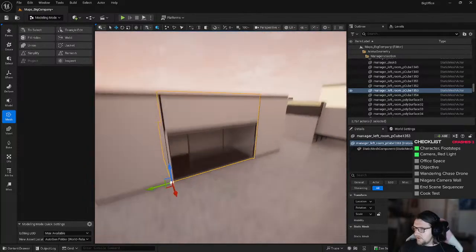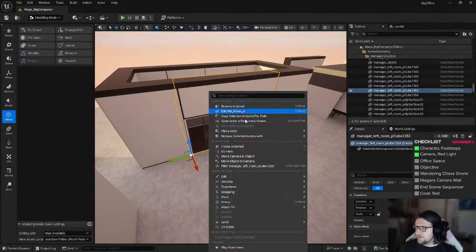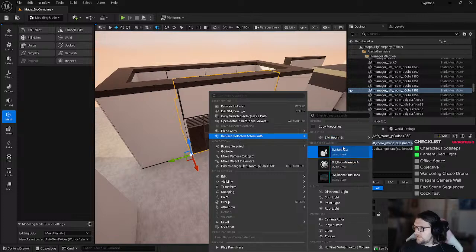This room. There we go. So this is just SM underscore room underscore A. Fix that one after. First, we're going to do, actually, let's call this room. Okay, so room B. Replace this with room B.